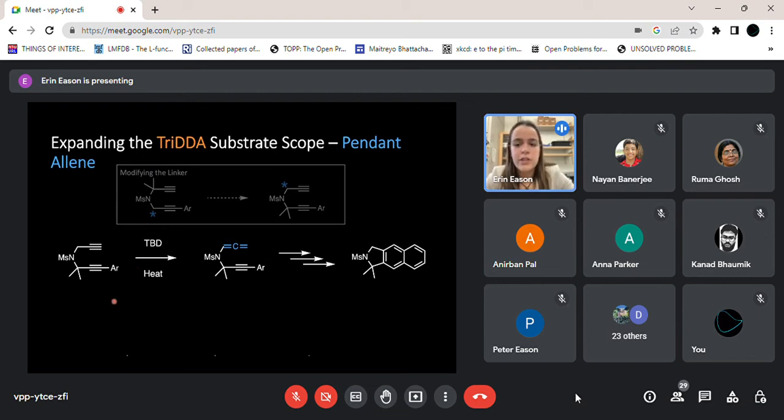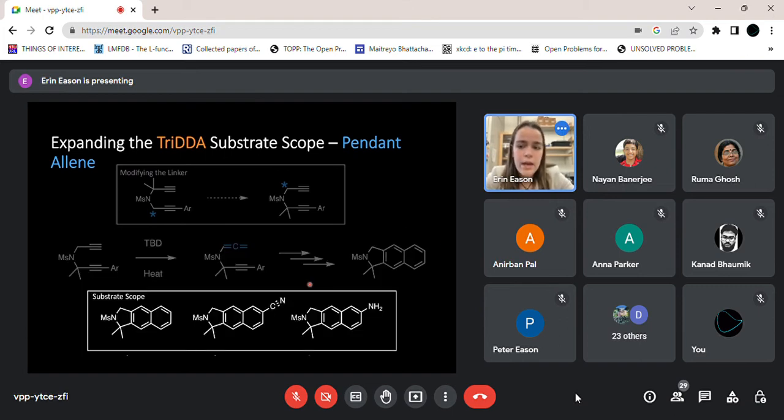And we found that to form this allene intermediate, we actually have to heat this pretty vigorously to about 130 degrees Celsius to induce our allene formation. And then from there, once we form this allene, it's a very quick cyclization to our final product. Though it took a lot of heat to get to our allene intermediate, we found that all three of these substrates cyclized in over an 85% yield, even our aniline derivative, just requiring a little bit more heat for the cyclization aspect of it.